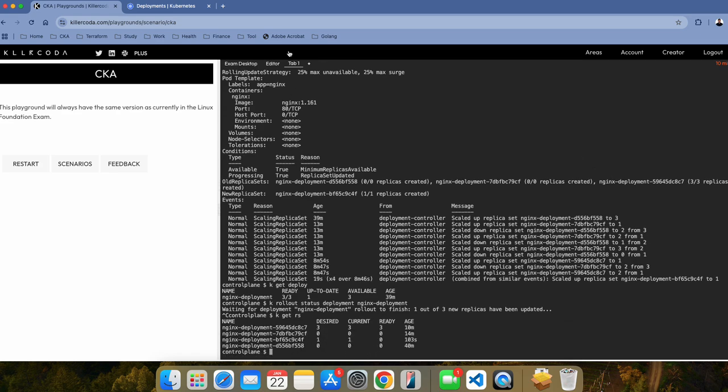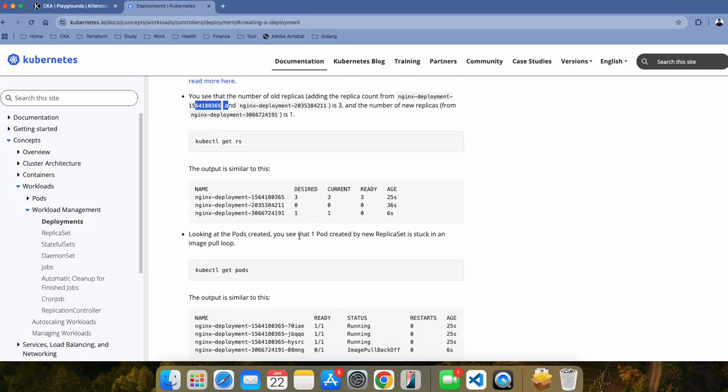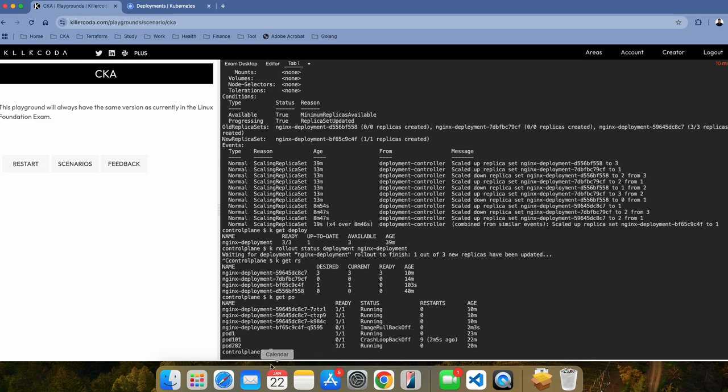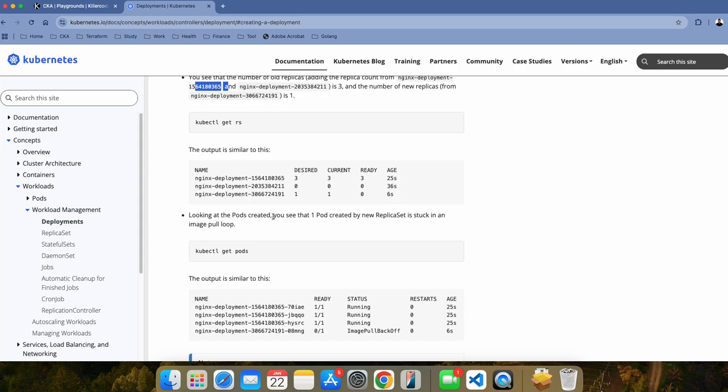We see the same result in our kubectl command. Looking at the pods created, you see one pod created by the new replica set is stuck in an image pull loop. Let's go and look at the pods. Don't focus on this one pod that I created earlier, but yes, ImagePullBackOff. One pod created by the new replica set is stuck in an image pull loop.